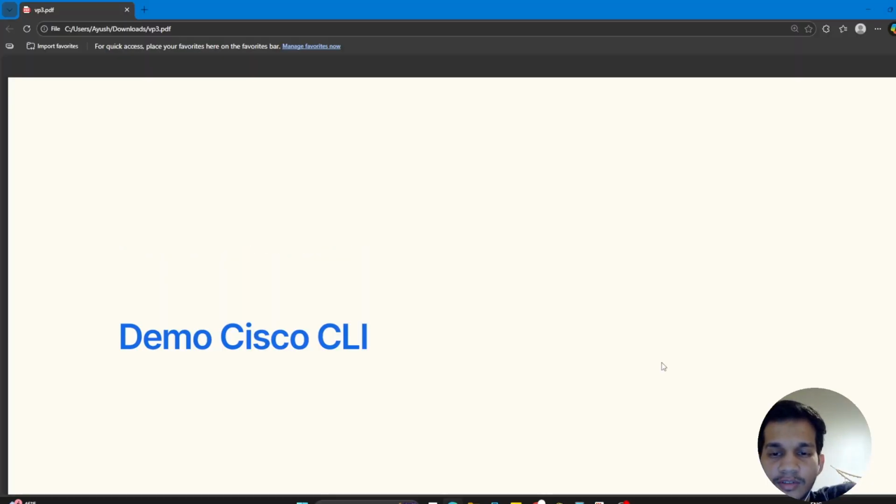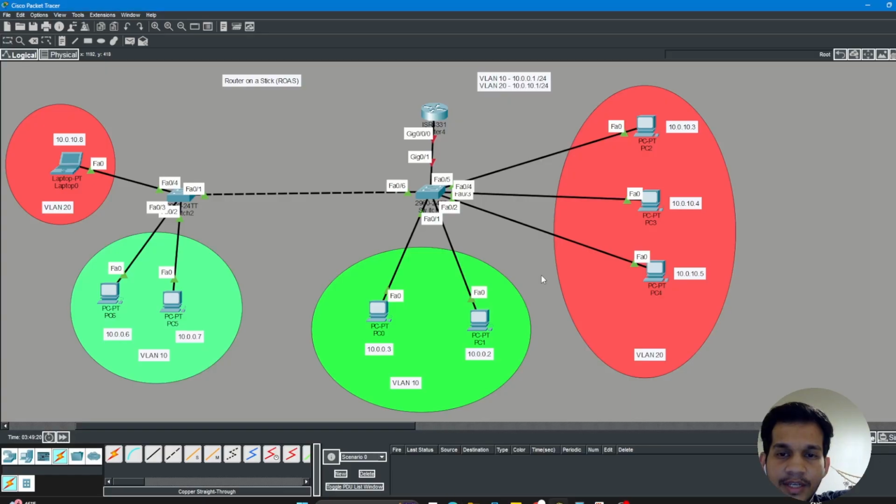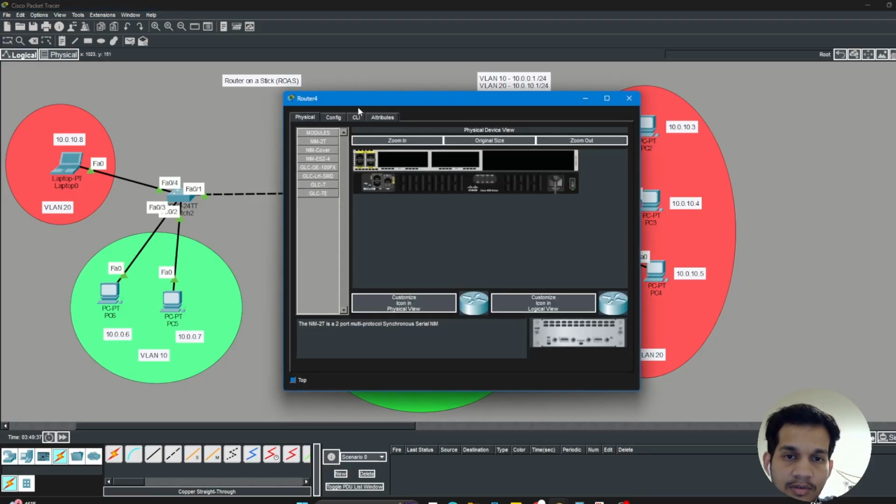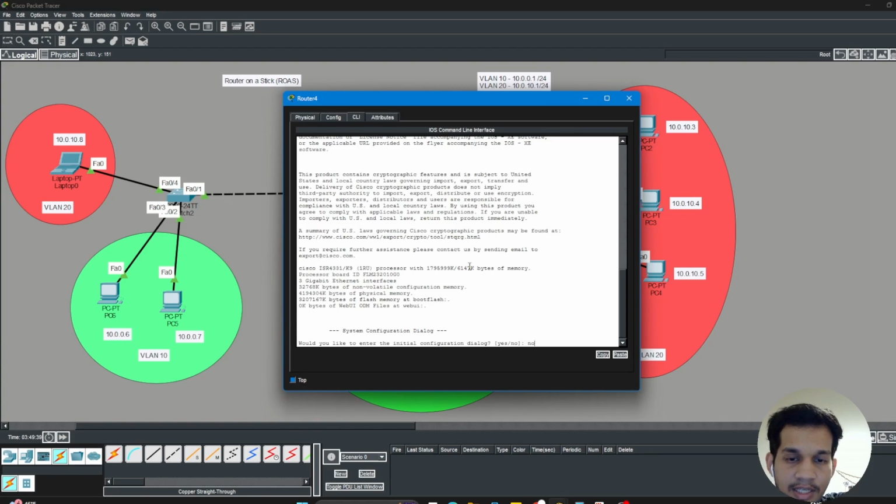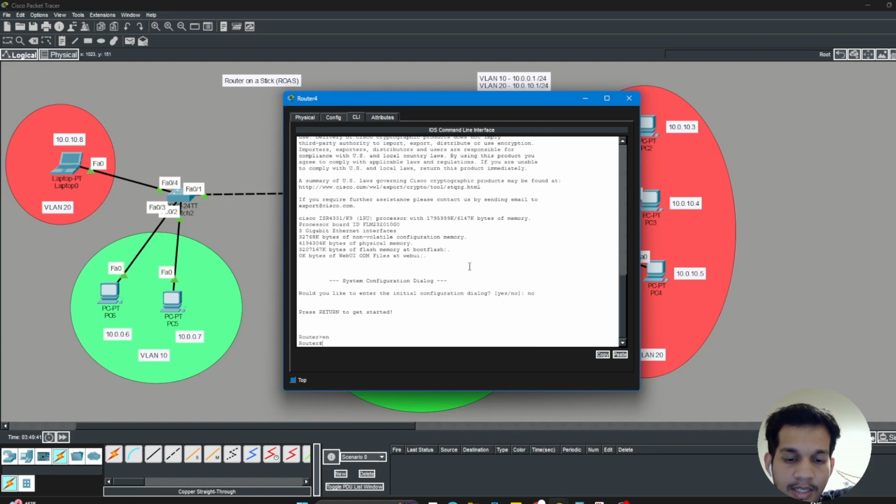So let's go into Cisco Packet Tracer. I have taken the same example as in part 2. I have just added a router, connected at the G0/0 interface of Router 1, and to the switch I have connected to G0/1. Let's go on the router, go to CLI, press no, then enable and go to configuration terminal.